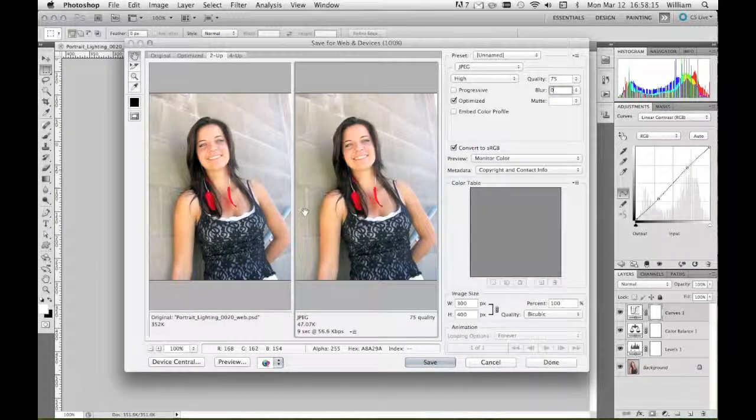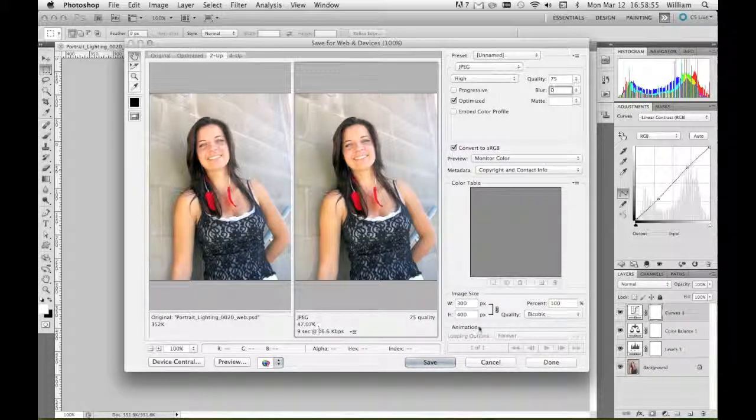So this is our web optimized version of this photo, right? It's saved in such a way that it'll download really fast, so people who go on a website don't have to wait a long time for the image to load. And what gives you an idea of how fast it will load is down here below. It gives you the file size. This is the original file size, 352K, and then the new file size of the saved image is 47.07K. Alright, so you want it around 40 or preferably less than 40, but you don't want 60 or 70 or 80. That gets too big.